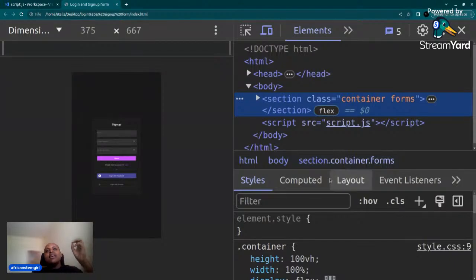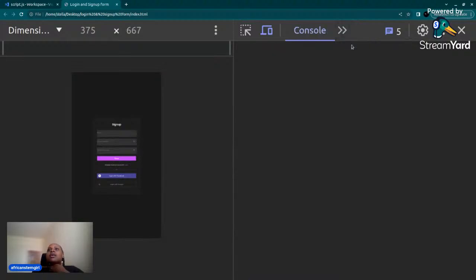Inside inspect, you will see elements and console. I want to go to console. If you can see the word console, you just go to console. However, if you can't see it, you click these two arrows and you will see the word console appearing. I'll click on the console.